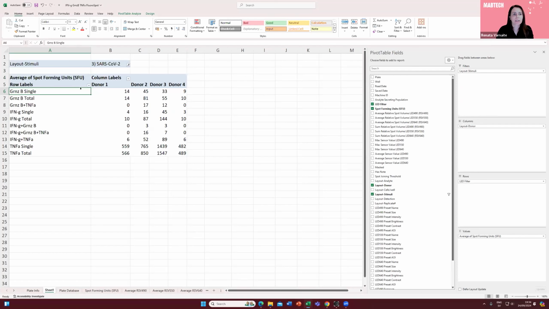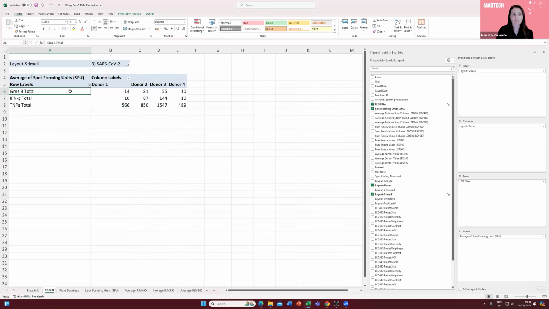And you can, again, here also choose what you're looking at. For example, maybe we just want to look at granzyme B total, interferon gamma total, and TNF total. So you can filter out the information that you're interested in like that as well. It's a very similar process to what I showed with the pivot tables in ELISpot, but with FluoroSpot there's just this aspect of LED filters and being mindful that you need to specify which LED filter you're looking at.